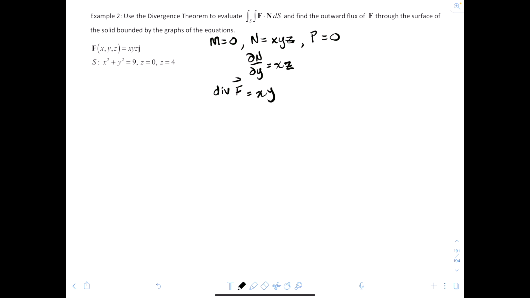Let's think about how we want to do this one. It doesn't really matter if you start with dx or dy, but it's going to be best to start with one of them. So why don't we just do dx, dy, dz? If you isolate x, do you see you'll get plus or minus the square root of 9 minus y squared. Cool so far?